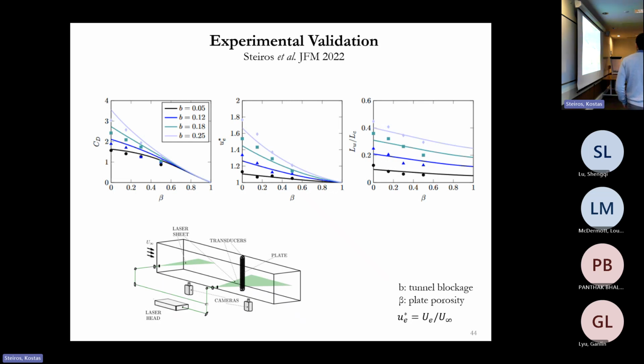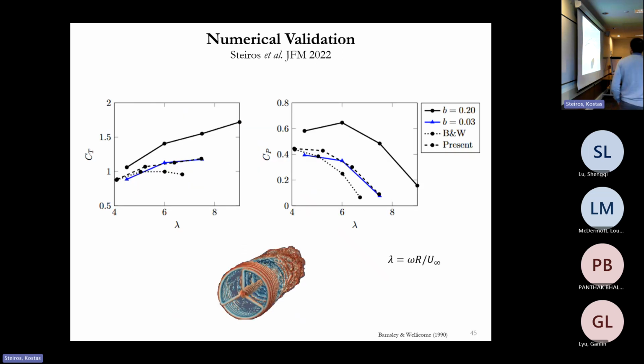It matches the experiments. So we created a theory that is robust, even at very high porosity, very high loadings, very high velocities, and very high blockages. And now this is the numerical validation. It's essentially the real test of our model, if we have really created a blockage model.